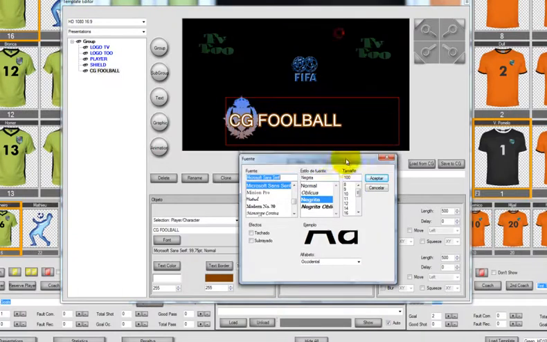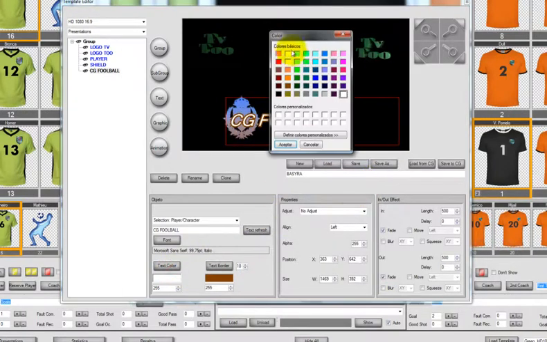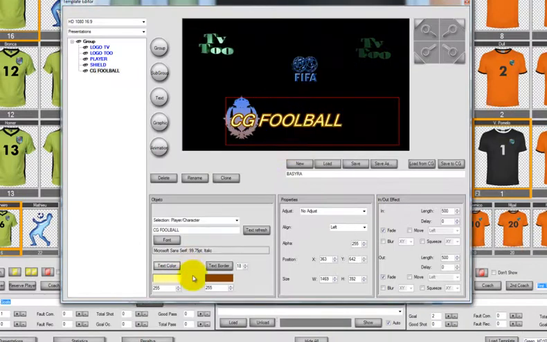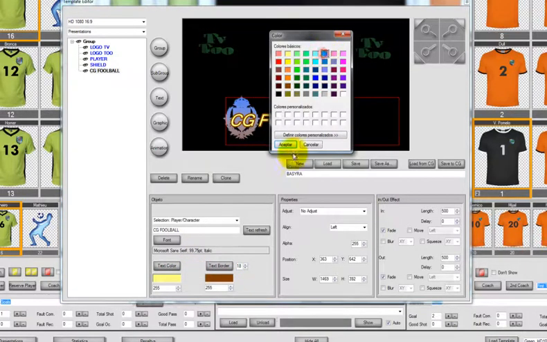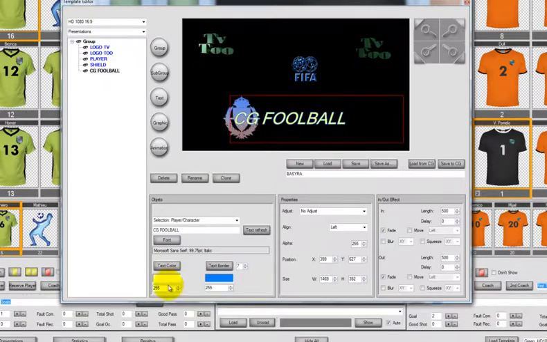Pressing the button text color, we change the text color. Pressing the button border text, we change the color of the border. With the numerical value on the right, we change the border thickness. The options below allow us to alter the transparency of the selected object. Alpha channel.